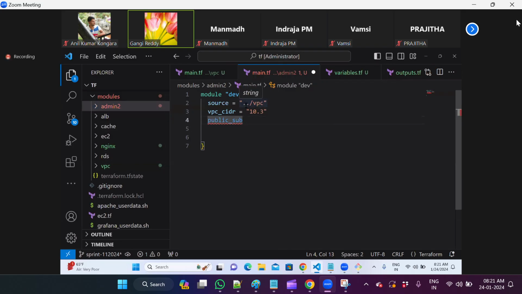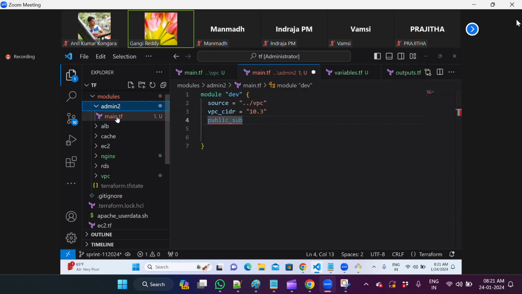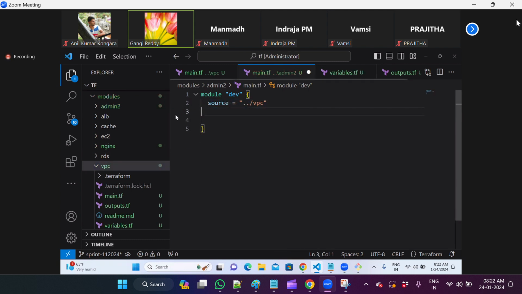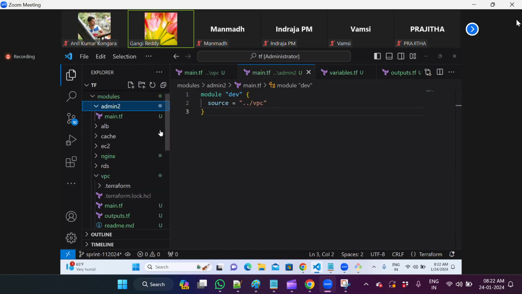For that, what I'm doing is, I will be in this main dot, in this folder. I'm coming back, dot, it is my folder, VPC. Observe, let's remove everything. See here. That's it. This is enough. Now go to this admin 2 folder. I'll take one more tab.